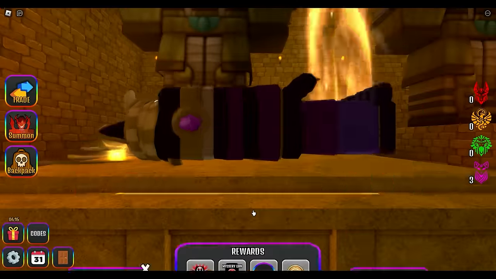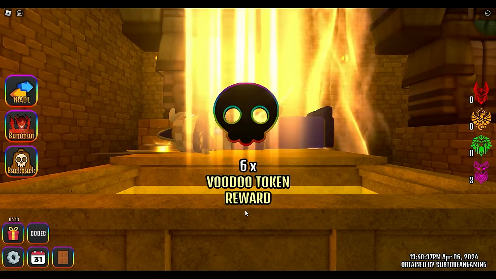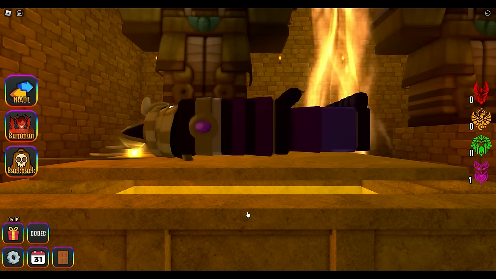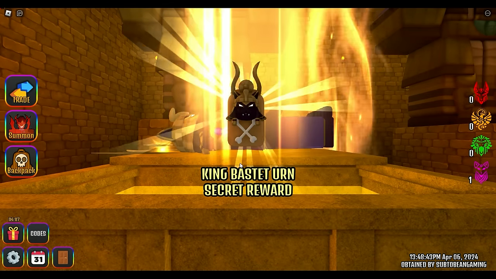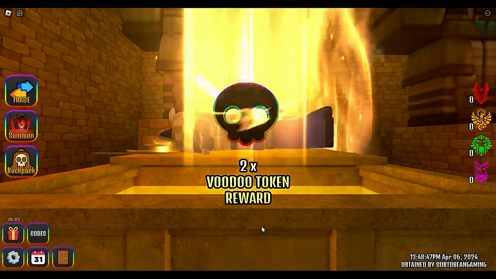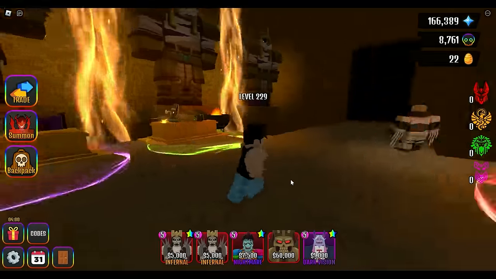So what do you think of King Amun-Ra? Is he good? Do you like him? You gonna try and get him? I think everyone should try and get him. It's just, without knowing the right combinations yet. Oh, look, a King Basset! Alright, there we go. We'll take that for sure. That's pretty cool. I already have one of those, so maybe I'll... I don't know.